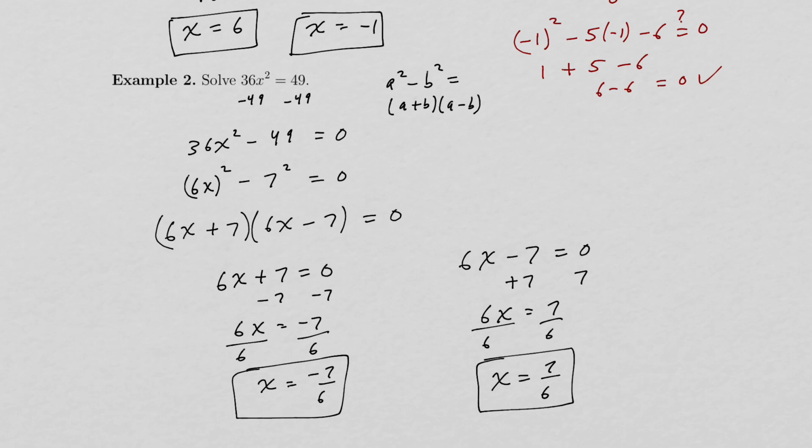All right, let's do a few more of these. Let's see, in this case, so I need to set it equal to 0, right? So I'm going to add 2 to both sides. So I have 12x squared plus 11x plus 2 is equal to 0, right? Remember, always set it equal to 0 first. Okay, now this one, a little more complicated.